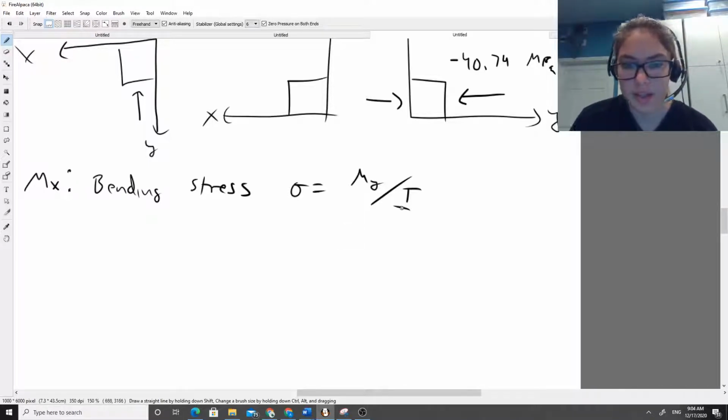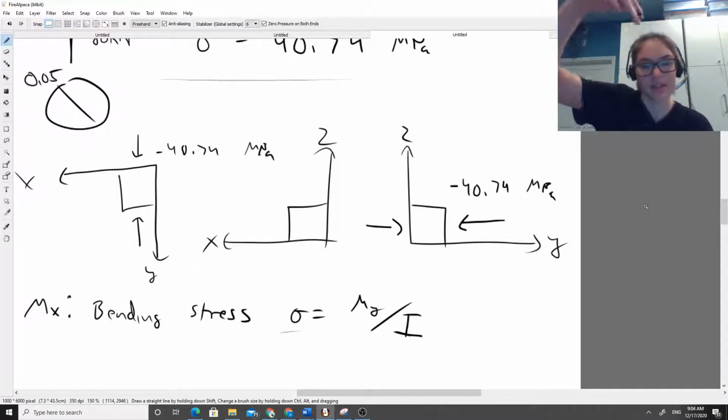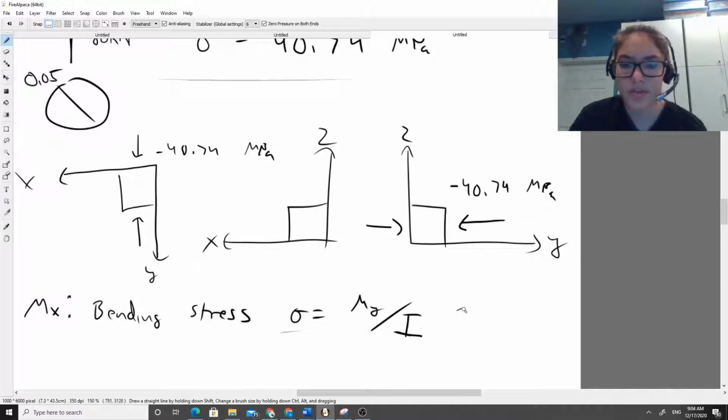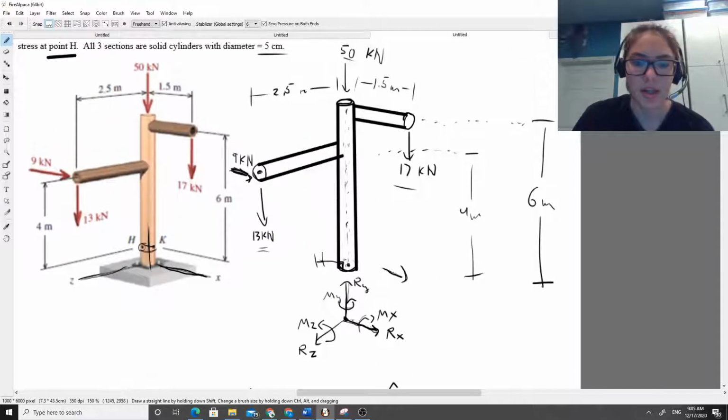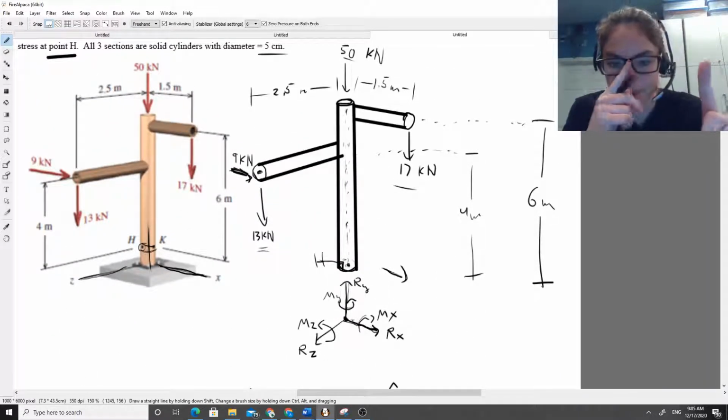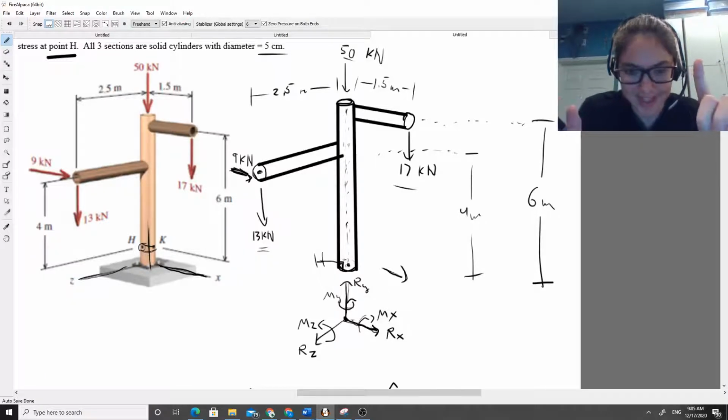And that's for your normal stress. Remember, sigma signifies a normal stress, as this guy does. This is normal stress. It's going directly down. Your shear stress for a bending stress is equal to VQ divided by IT. That is going to come to 0, and I'll tell you why in a second. And we're really just going to be worrying about our normal stress. But first, let's go ahead and draw from the view direction that the moment is not acting in. So we can see where this moment is acting.